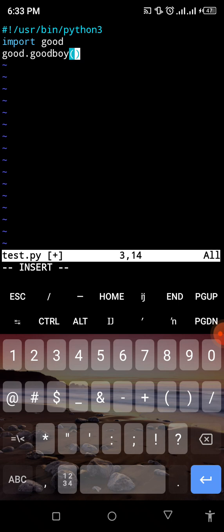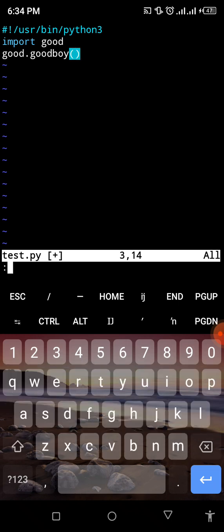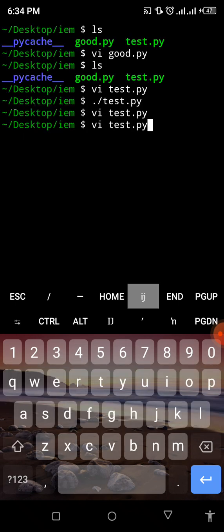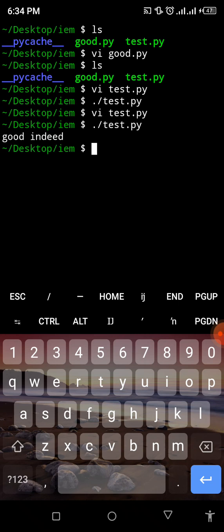Now if you go ahead and run your text, you can see we have good printed out.